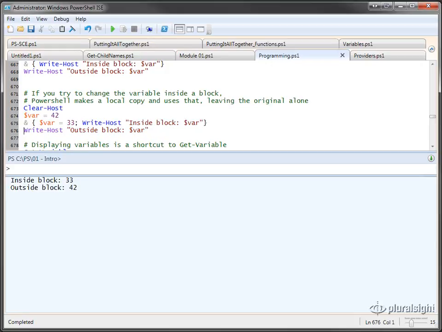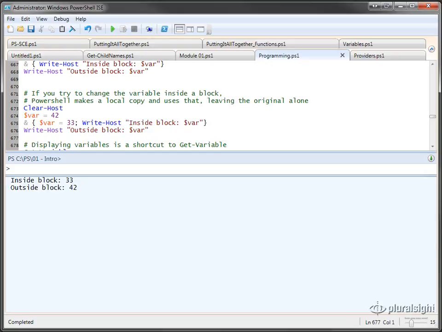Now this may seem a little odd at first, but it actually has great benefits. Oftentimes the people who write script blocks are not the same people that actually use those script blocks. So what this means is you, as the writer of a script block, can use variables and not worry about what variables the people who are going to consume your script block have created. In this case, if both of you had used the same $var, then you might be in trouble if PowerShell used something other than the behavior you've just seen.